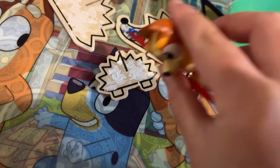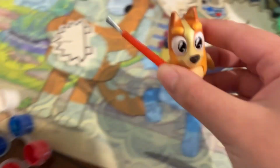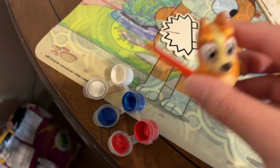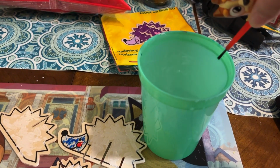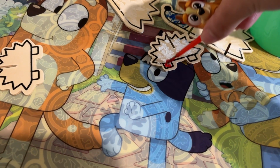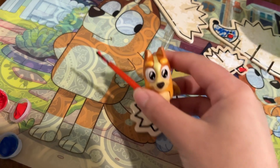Look, you guys, look how white! Ooh, there's his legs, so which color should we paint his legs? Before I even wet my brush, I'm gonna decide. Red legs would be great! We'll give our hedgehog some red legs. Guys, look how red his legs are. He's gonna be a hedgehog with red legs. Now let's color this one.